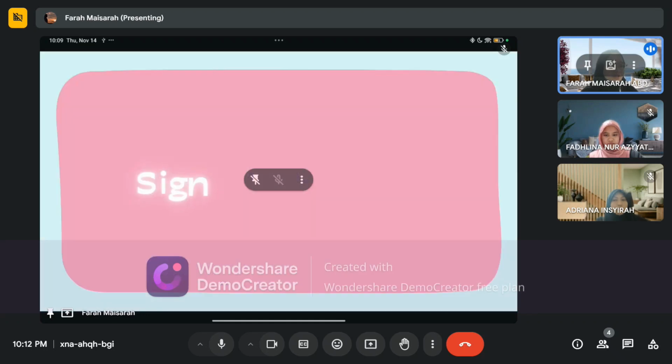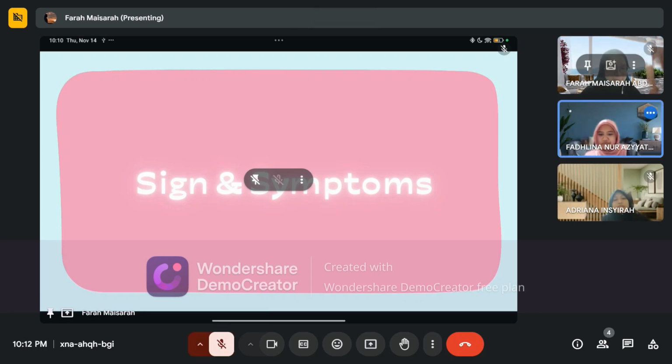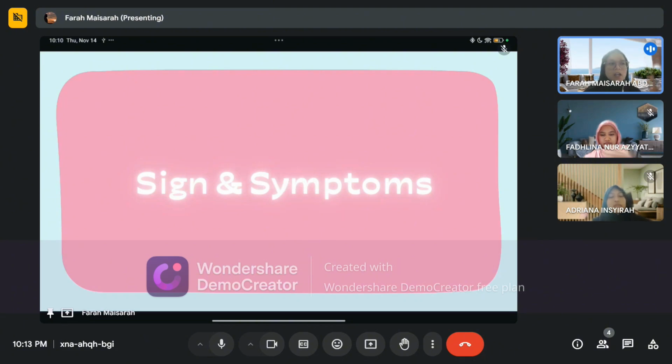We move on to signs and symptoms. Okay, so I would like to ask you guys, what are the common symptoms of scoliosis? Back pain. Cannot stand for too long. Oh, that's right. For Gina, that's right, it is a symptom. But for Ariana, it can be a symptom or a sign, like if anyone looking at it sees that we cannot stand for too long because of the scoliosis disease.